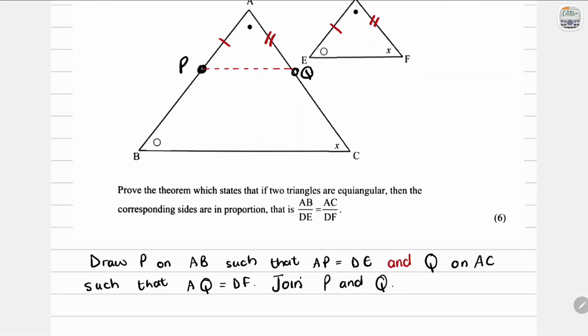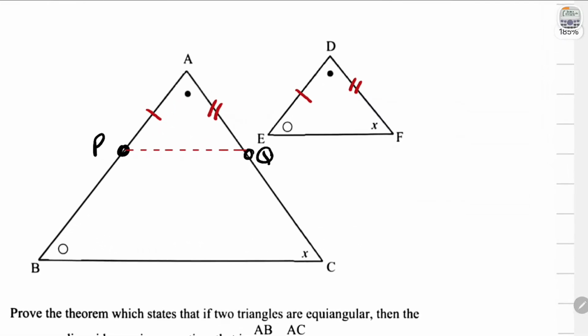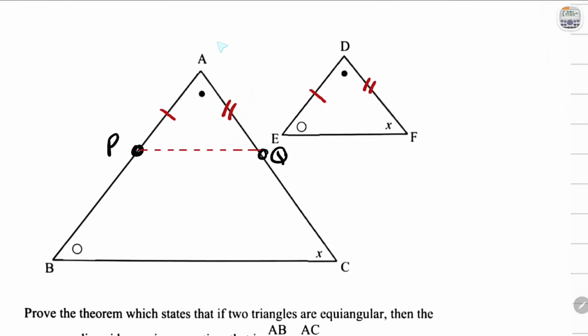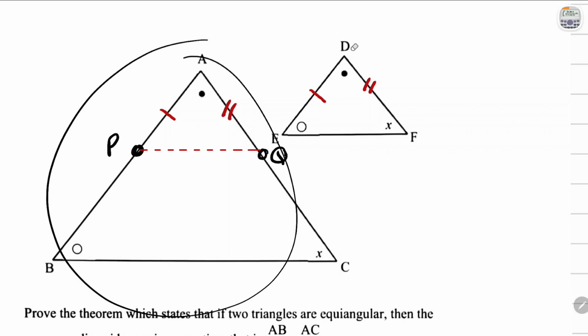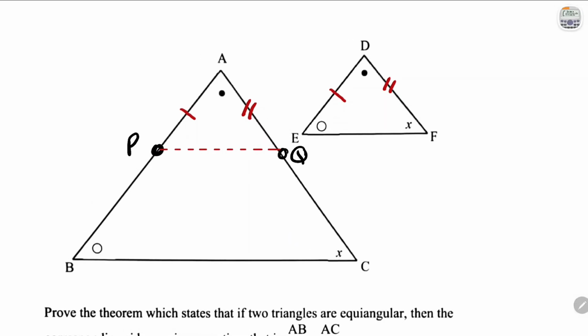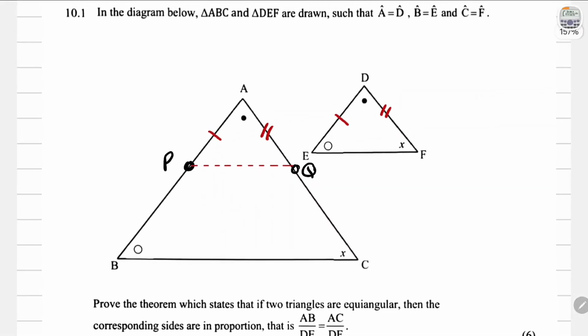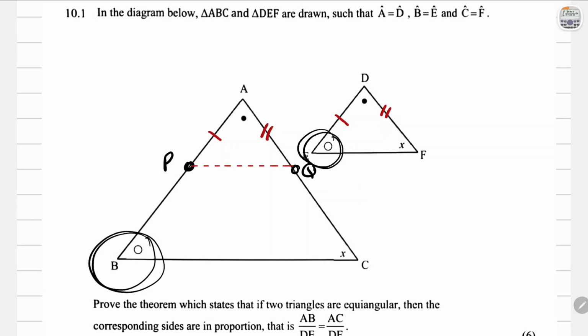And now we can go ahead and prove. Okay, so what we're trying to do is just show them that these two lines are parallel. So we're just focusing on this as a whole. Then we'll include that one afterwards. So how can we show them that these two lines are going to be parallel? Well, do you remember that they told you initially that angle B is equal to angle E, right? So the goal here is if we can show them that this one is also the same thing, then do you see that you have corresponding angles? And corresponding angles will always lie on parallel lines. So that's how we're going to do that. Okay, let's go ahead and start with that.